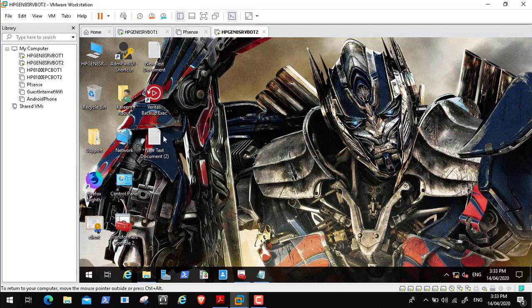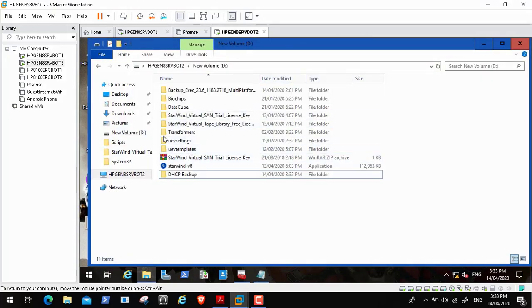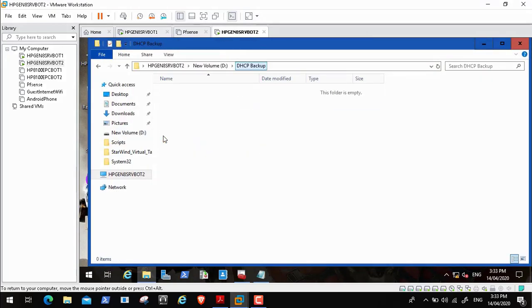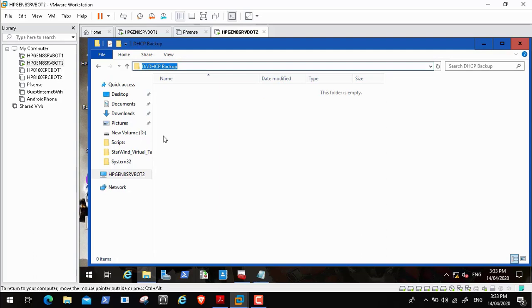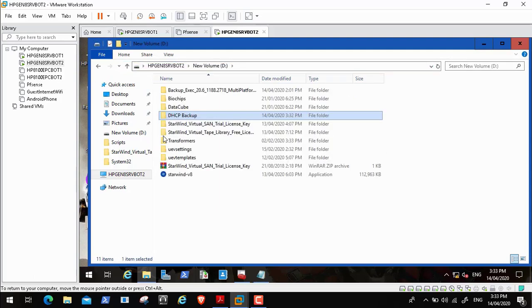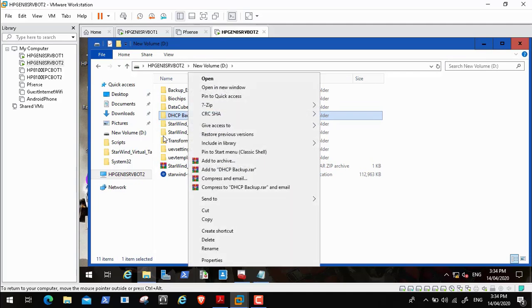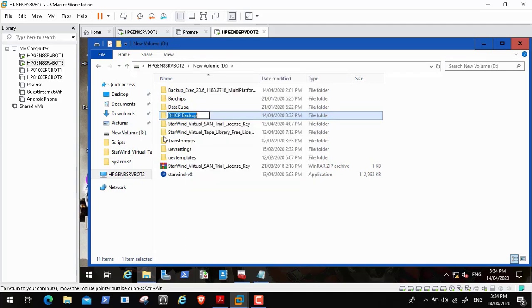All of this is done. So we are typically backing up the full DHCP server with all of its configuration. This is very critical because, for example, when I was migrating to another DHCP, this configuration file was very useful, so I could make the new DHCP up and running.